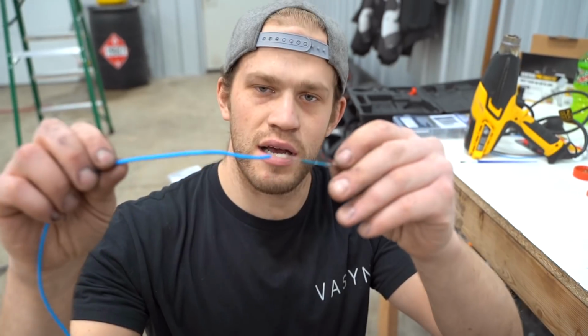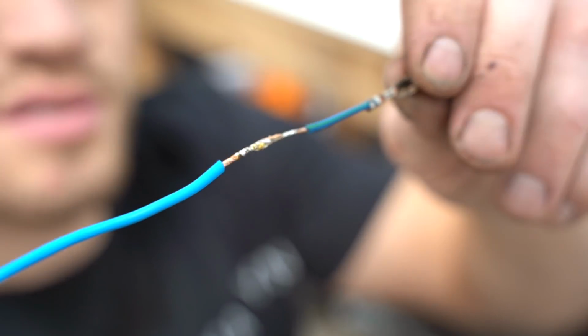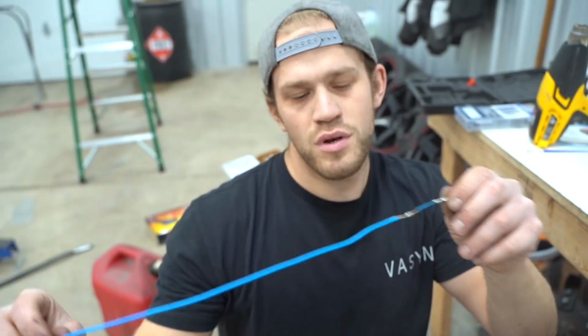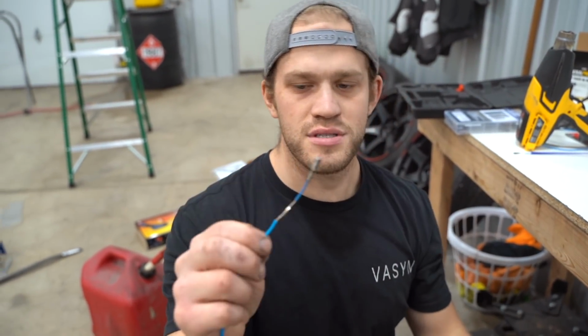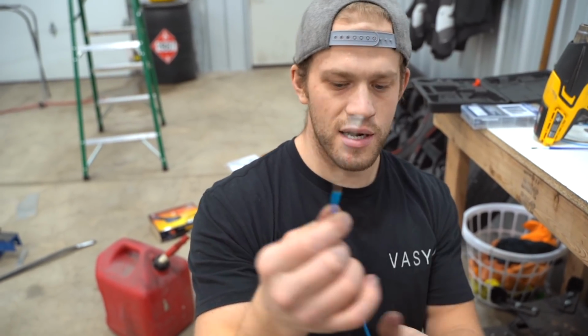So now we have this little connection, right? Good old soldered connection. And we don't want to leave her in the element, so I'm going to throw a little dielectric grease on that guy and then throw some heat shrink over it. And now we have this little pigtail.